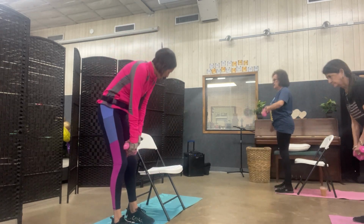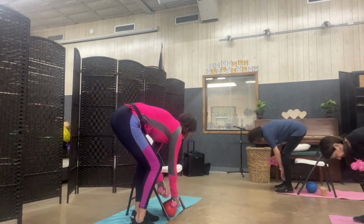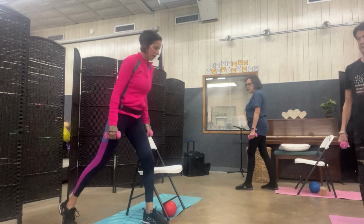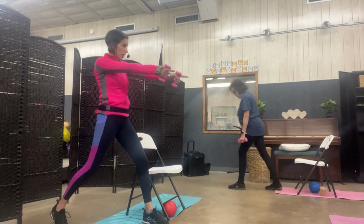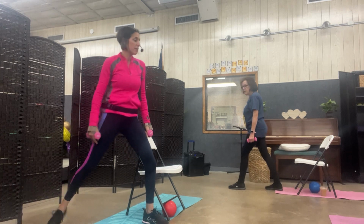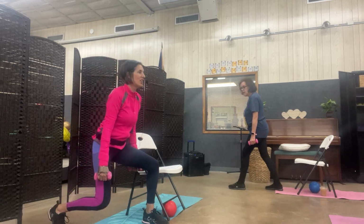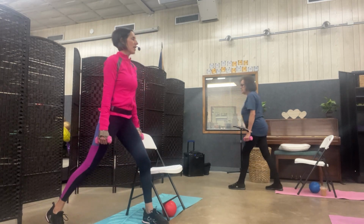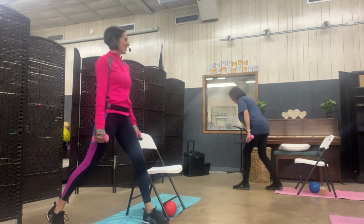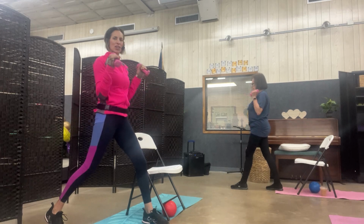All right, set the ball aside. We're stepping back in a reverse lunge. Feet are staggered. Your feet are going to be pointed in the same direction. If your back foot is turned out, get your feet wider and closer together. Bending in that lunge, like you're picking something up, and then bicep curl. Elbows close to your body. And curl.